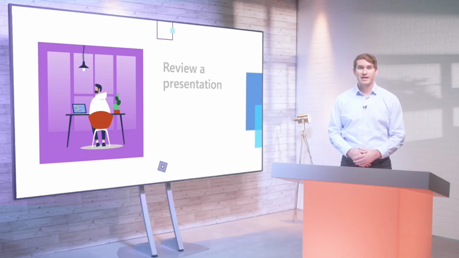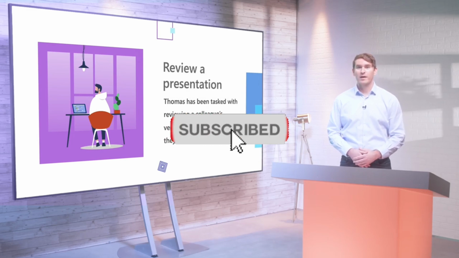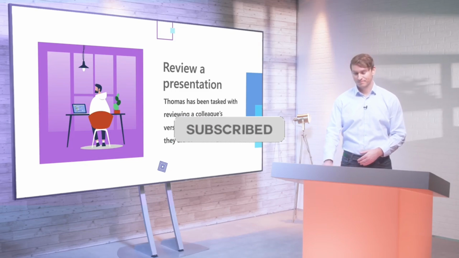Over at Westcal, Thomas is reviewing a draft presentation from one of his teammates. He needs to check it against his version of the same presentation. Then he needs to leave comments and markups within the file. Find out more about how to review a presentation, then check back in with Thomas and give him some guidance.